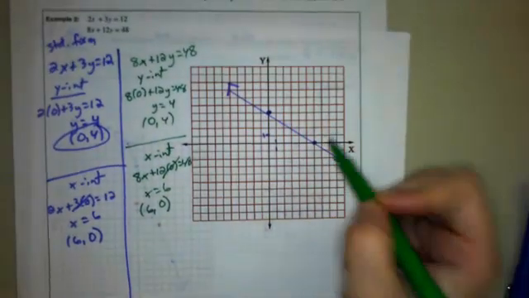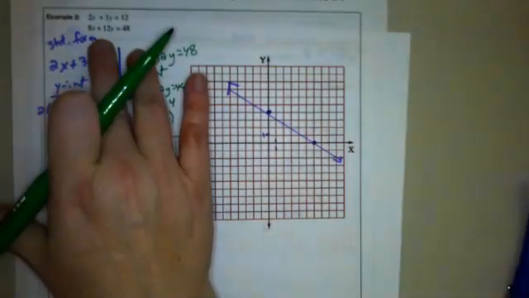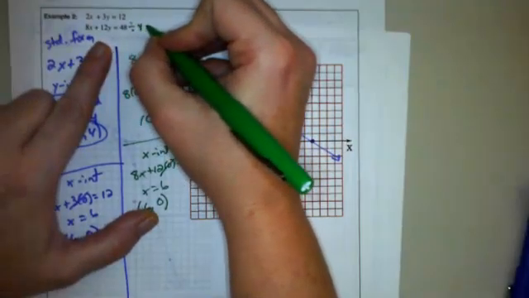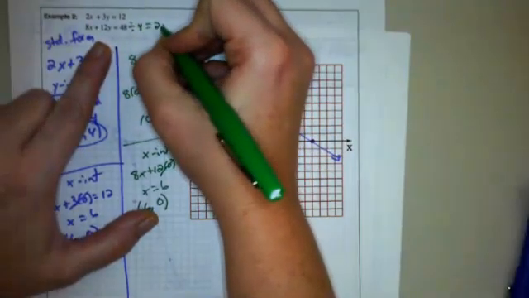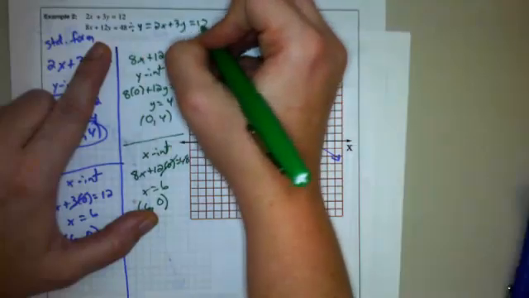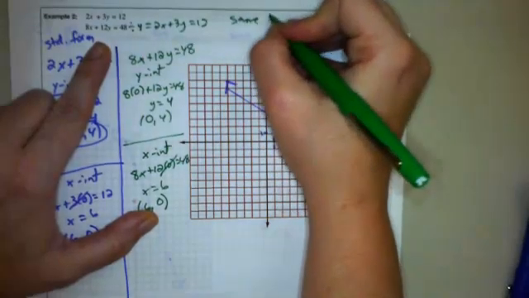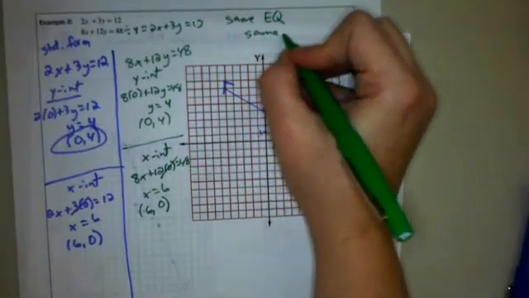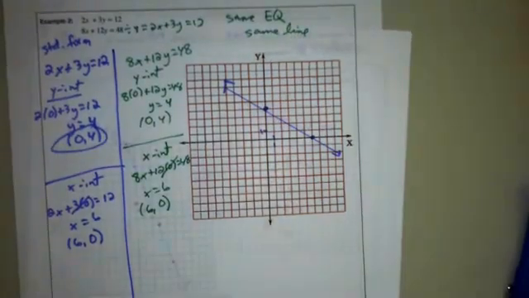I have the exact same line. Those are the exact same equation. Look at what happens if I divide by 4: I get 2x plus 3y equals 12. They are the same equation, so the same line. My takeaway from this is that the two equations have the same slopes.